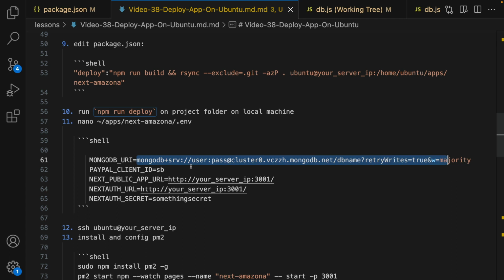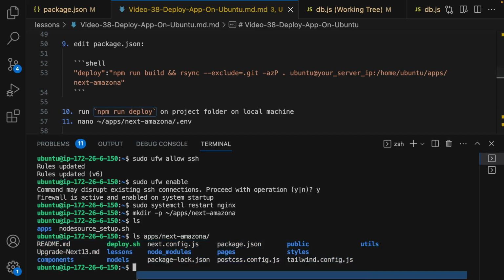In previous lessons for deploying on Vercel, we created an Atlas MongoDB server, so I'm not going to explain it here. What you need to do is copy the database connection and use it inside the .env file.